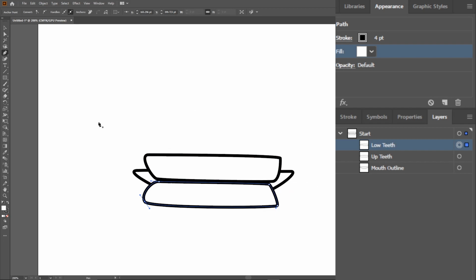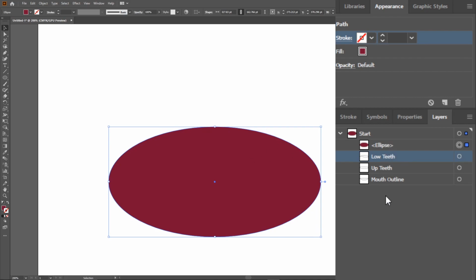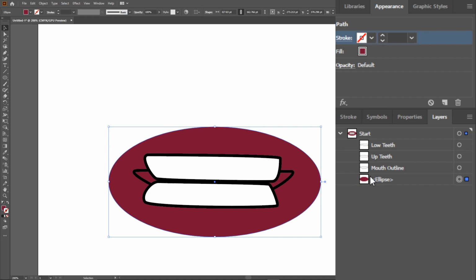Okay, and now the next thing we want to make is maybe a mouth bag. Now for the mouth bag, we could just make a large ellipse or whatever it is. Just think about how big your mouth is ever going to be, right? Pick a nice color for that. I might pick something over here in this zone. There we go. And we can get rid of the stroke on this one entirely. So let's pop into here and set the stroke to none. And then I'm going to go ahead and drag this layer just down to the bottom here. And you can see what's happening. So this is going to be our mouth color. Or we could even say inner mouth color, just to be more specific.